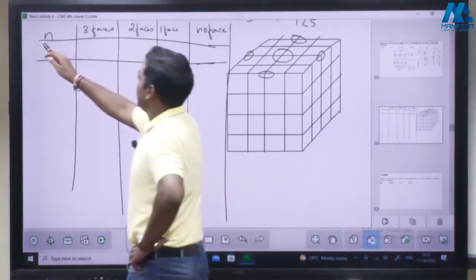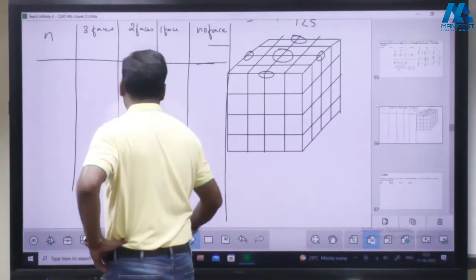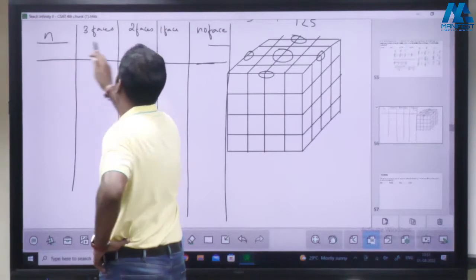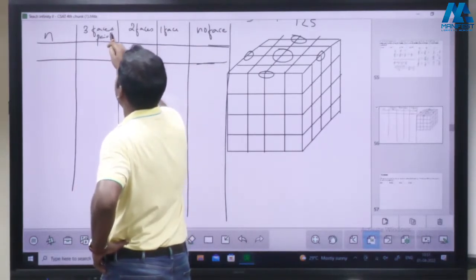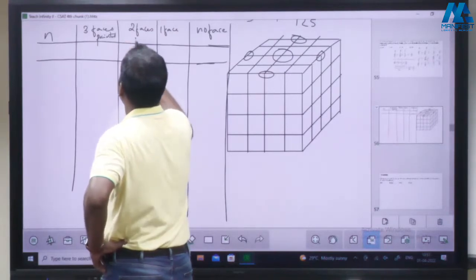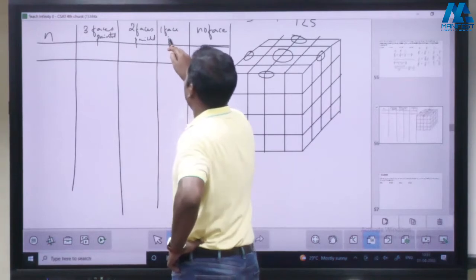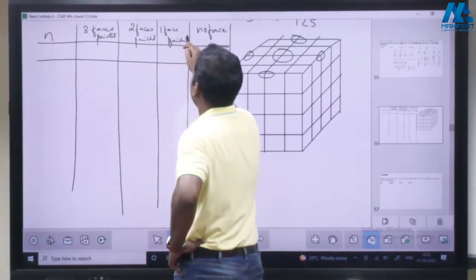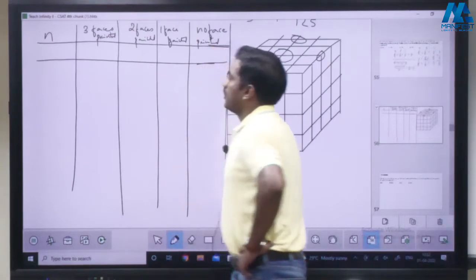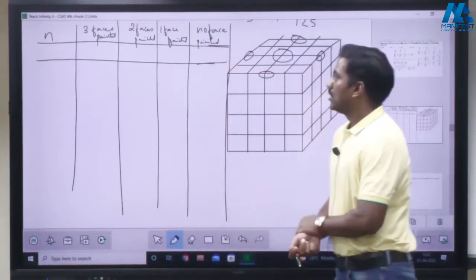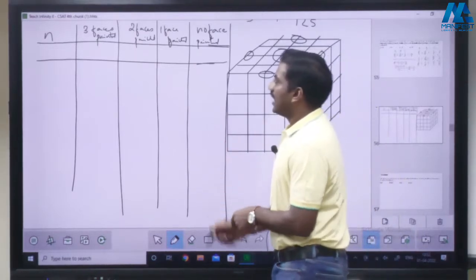All these are painted, okay? 3 faces painted, 2 faces painted, 1 face painted, and no face.